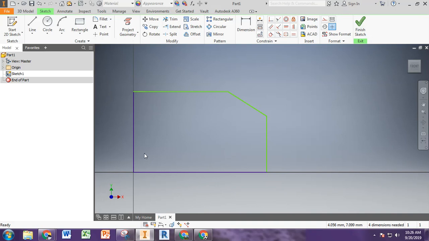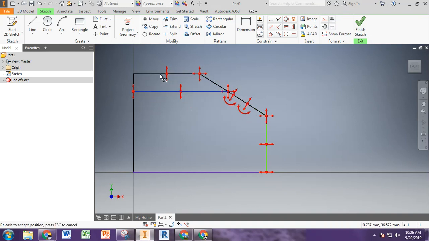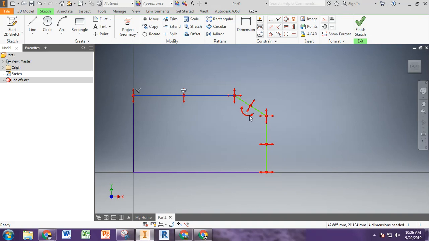And instead of showing constraints, I'm going to click a button that's called Show Degrees of Freedom, which is this button right here. What this does is it's like the opposite of constraints. It shows you what's free to move. So it shows with this red line that this line can move up and down, but that's all it can move. I can't move it left and right, or I can't rotate it. This little round squiggly line shows that this line can rotate, and to do so, you could just drag this, and you can see that the angle is not set. Okay, so that's what the red lines mean. You can always turn these off if you don't want to look at them by hitting this again. I'm going to leave them on.